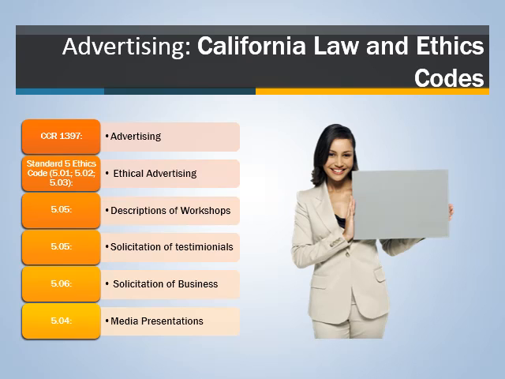Soliciting business. The ethics code says you can't have in-person solicitation, actually Standard 5.06, no in-person solicitation uninvited, and in particular if it's people that are your therapy clients and vulnerable to undue influence. But there's two things you can do. You can bring people in for the purpose of helping your client, if you need their wife to come in, or if you're providing disaster or community outreach services.